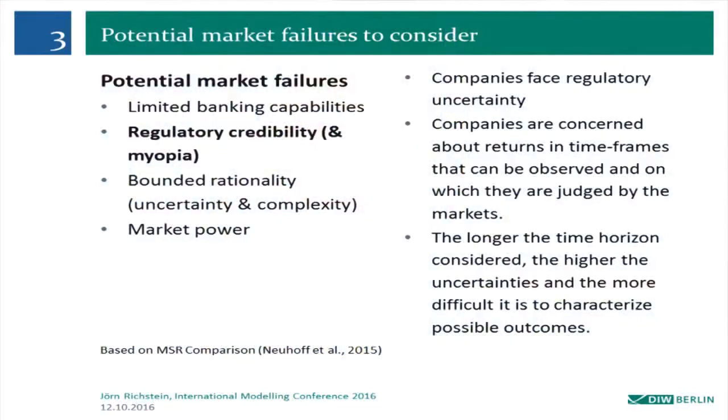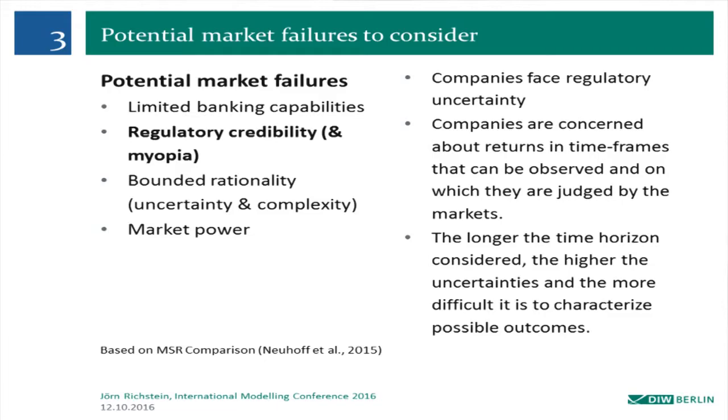And then the question is, do companies want to actually bank emissions for the next 20 or 30 years, or are they only willing to look ahead, let's say, 5 years over time? That is very important from a policymaker's point of view, to have a reliable framework that is credible.